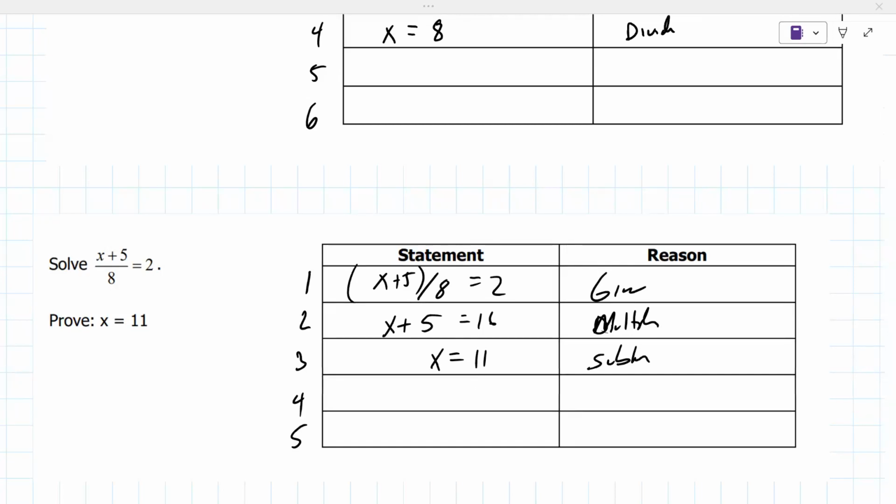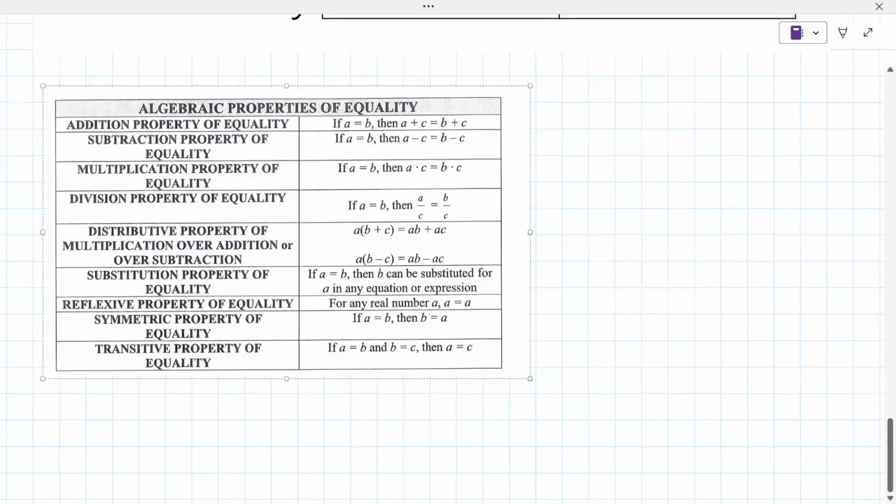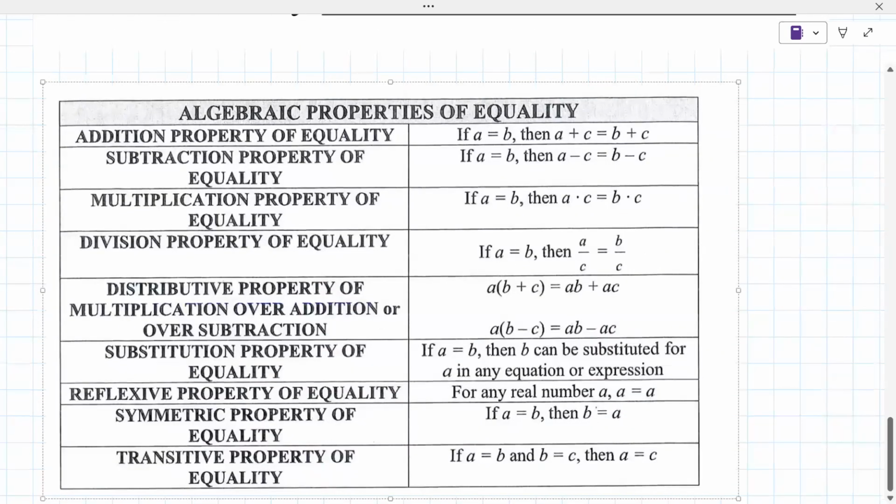Let me see if there's anything more difficult than this that you might see. Otherwise, you're ready to move on to more challenging proofs. I don't expect you to read this now, but I'll put this in the notes in case you want to look at it later. There are a number of properties that you might need to know. I know this looks overwhelming. You actually know most of these, but I'm just throwing that up there in case you want to look at it later. Yeah, these are all about the same.